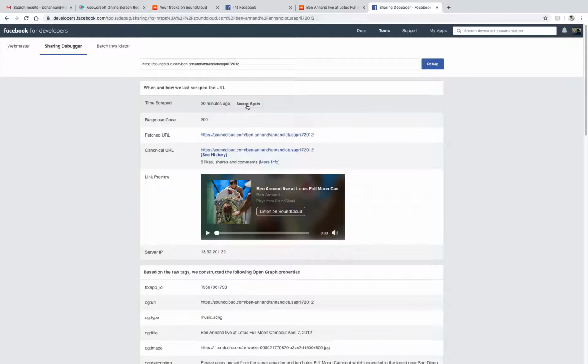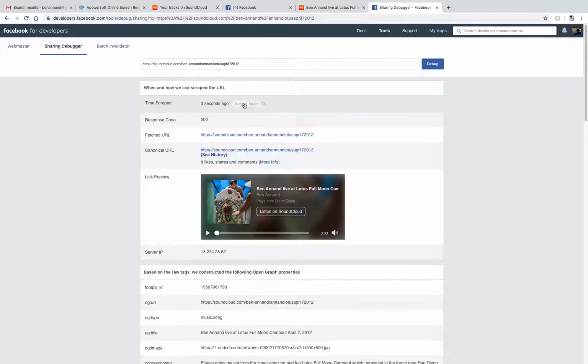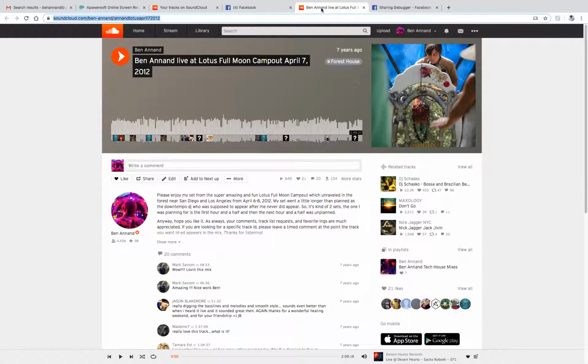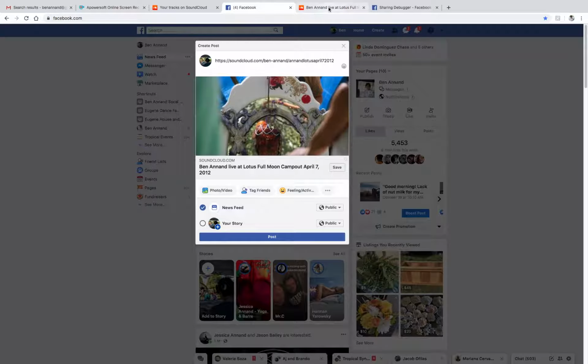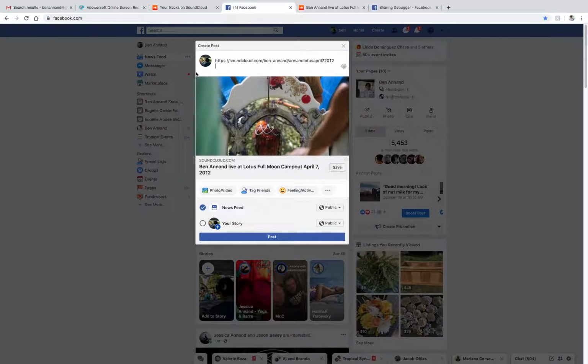and sometimes we have to hit scrape again to get a really accurate link preview. Let's try that. So it's still showing like a correct preview, but as you can see over on Facebook, that's not exactly what it's showing over there. I'm going to try it one more time here. So we can't necessarily rely on this link preview, which is really how it's showing up on SoundCloud here, but not exactly how it's showing up on Facebook. So that doesn't mean that we can't do anything. It just means that it's not going to necessarily show us here. We're going to have to make some changes, and then we're going to have to try posting it again here and see how that refreshes.